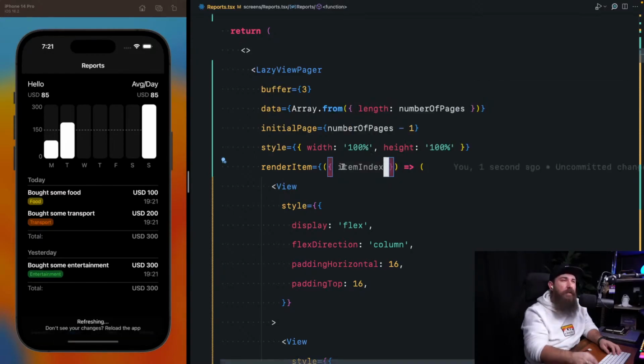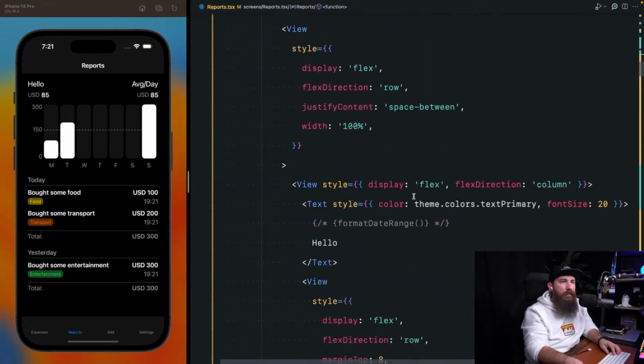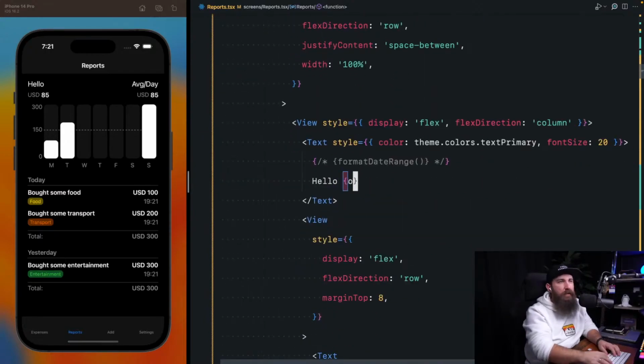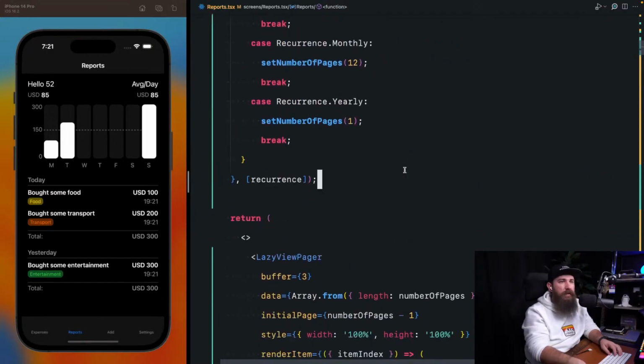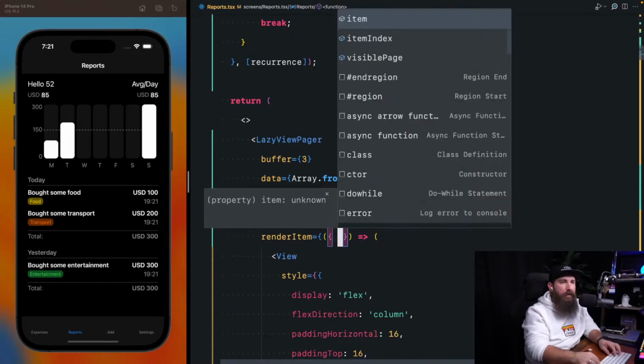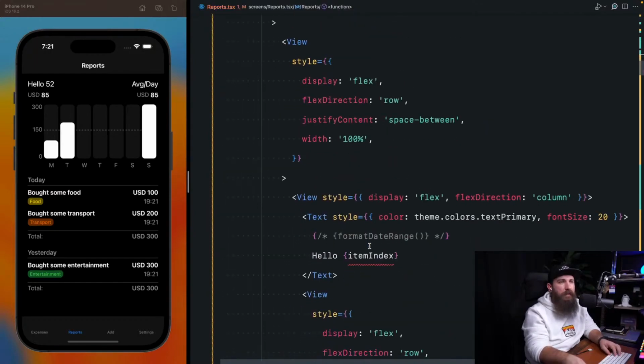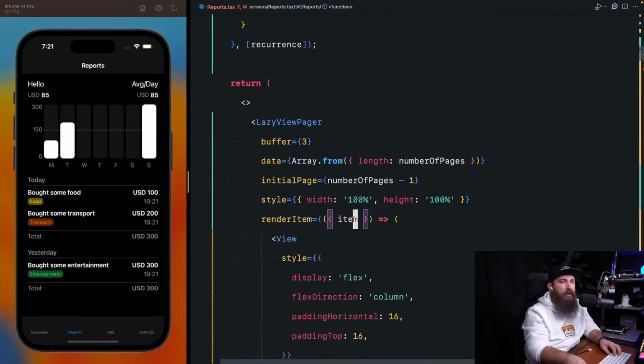Okay, we'll check this out. Let's actually add it here. Item index 52. That is the item index. See what the actual item is. It's an unknown, it's probably, I don't know.